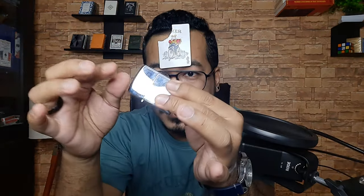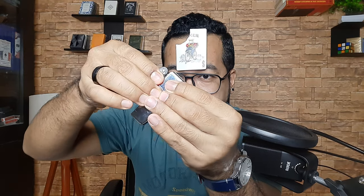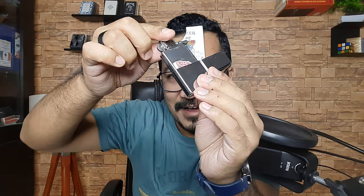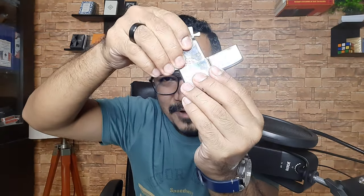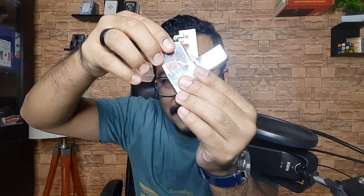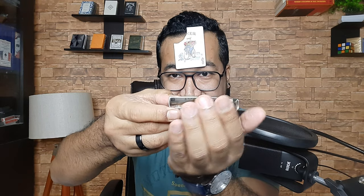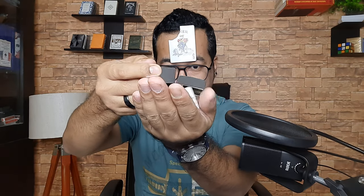Now this is the crazy part — the piece hasn't gone anywhere. Something really crazy happened. This lighter has been here the entire time. I'm just going to pick it up. Now let me take out this piece from inside here — very slowly without breaking it — and you can see one piece right inside the lighter.